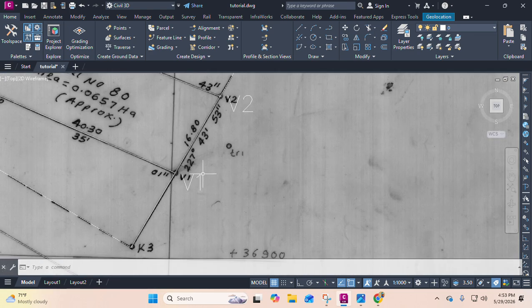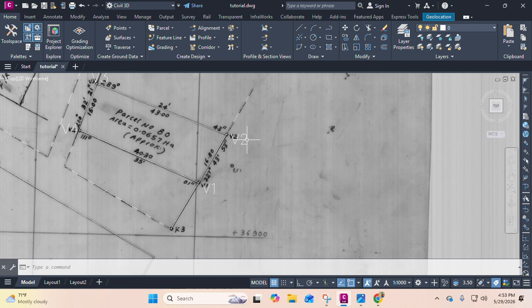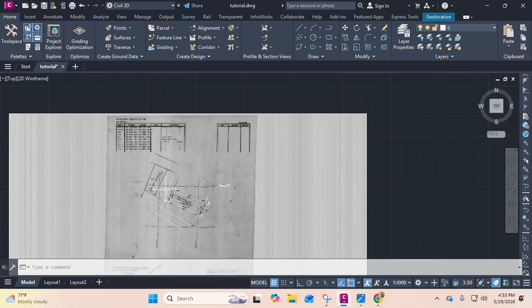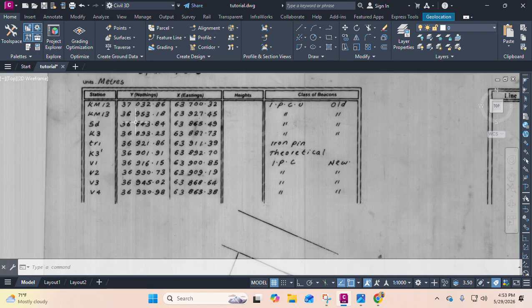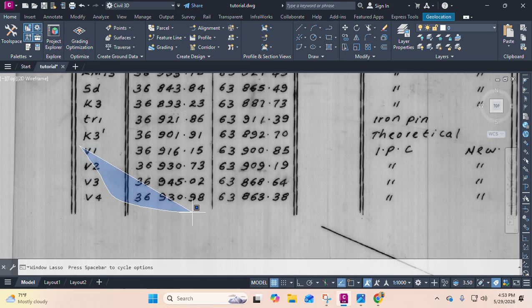And our area of interest will be V1, V2, V3, and V4. So we only need to prepare an Excel sheet with V1, V2, V3, and V4 and their respective northings and eastings.